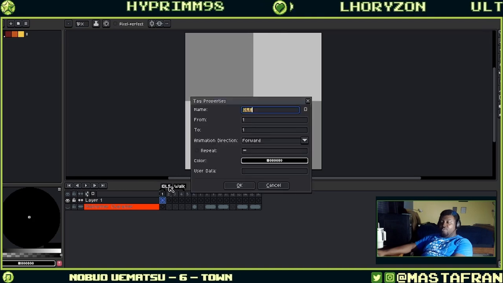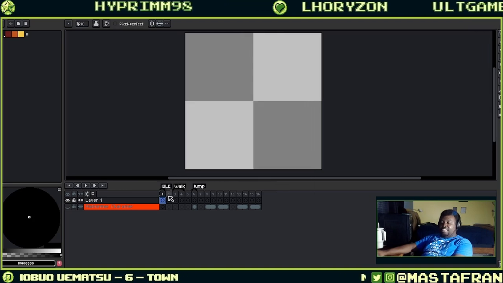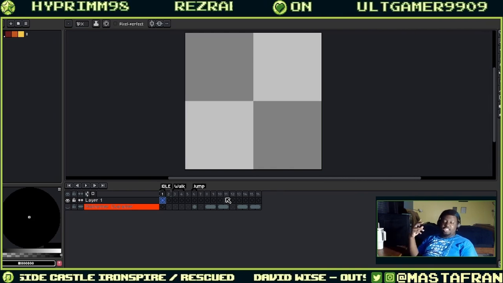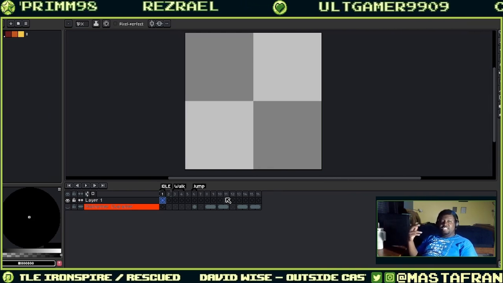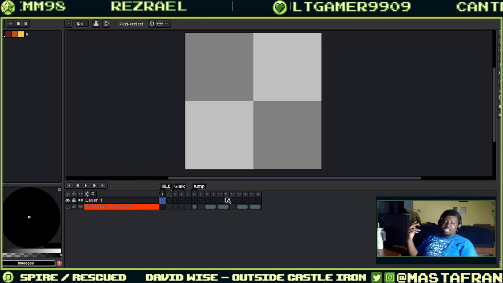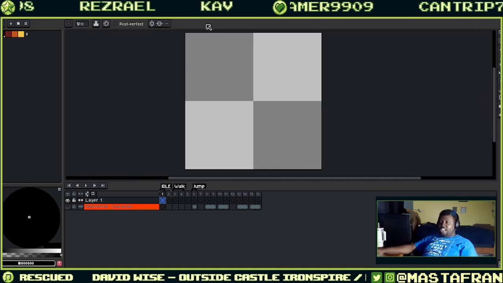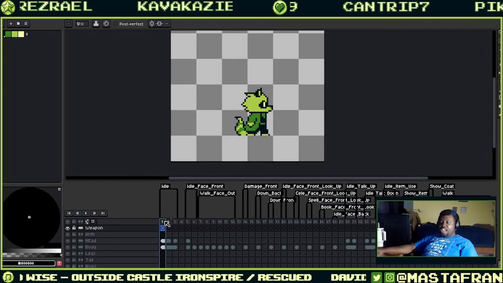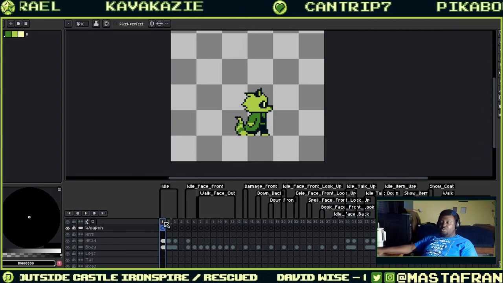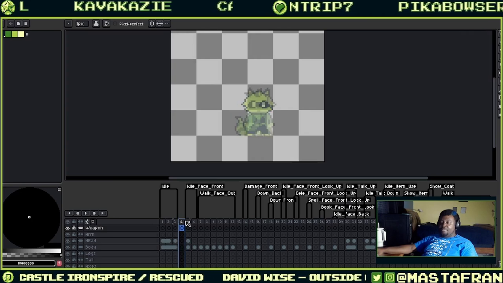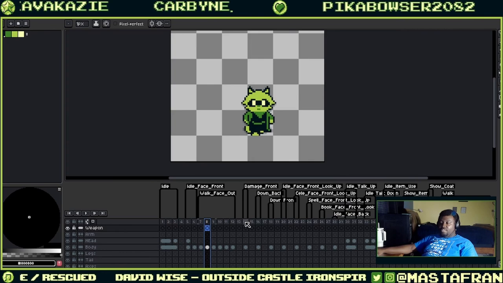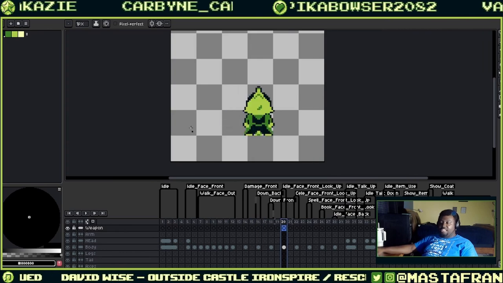So, the reason you're having tags like this is because when you're all done and going to export, they'll be nice and organized, exported as sprites. For example, with Cole's sprites here, I have so many different tags. I have an idle tag, I have him facing front, I have him walking out, taking damage, that kind of stuff.